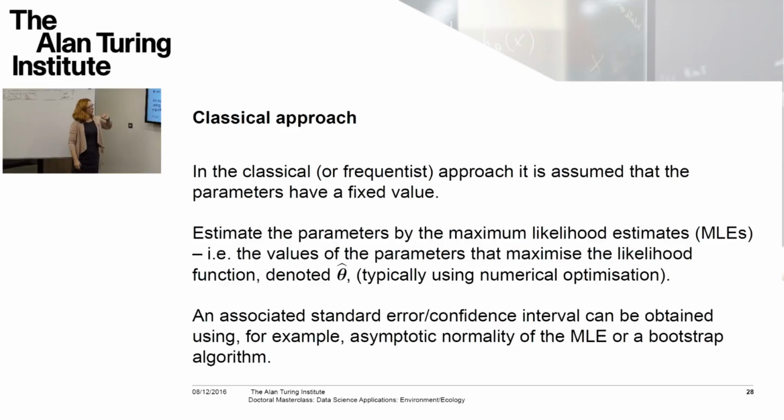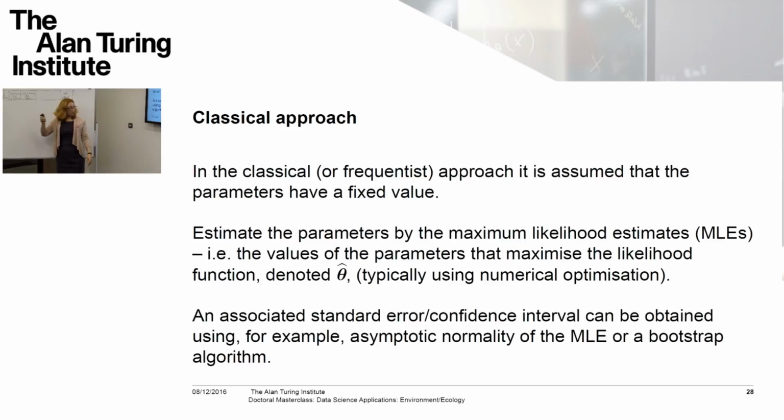Typically we go to R or MATLAB, write a function, and use the internal optimizers to do it. From a statistical point of view, we're not interested in the optimization algorithm per se, we're interested in just getting the parameter values. That's one way to do it, and the mindset of this is that the parameters have a single fixed value, and we want to estimate those parameter values. This is actually newer than the Bayesian approach. Most people think Bayesian statistics is a new idea. It actually predates this. Goes back to Fisher in the 1920s. So we've got a single fixed value, and we want to estimate it.